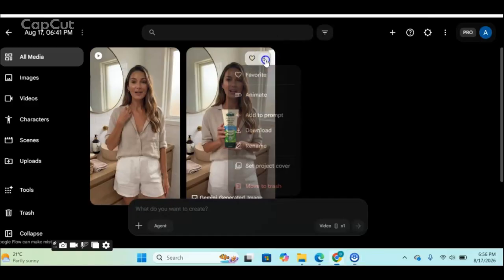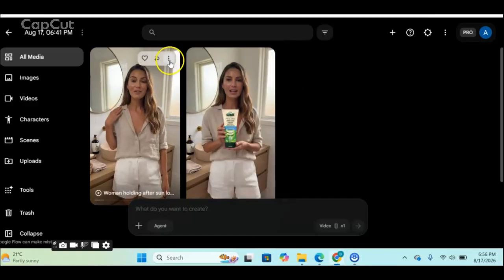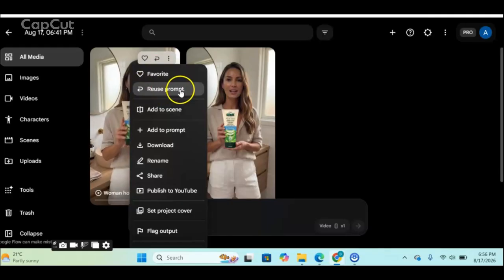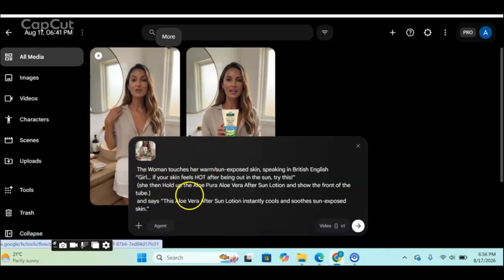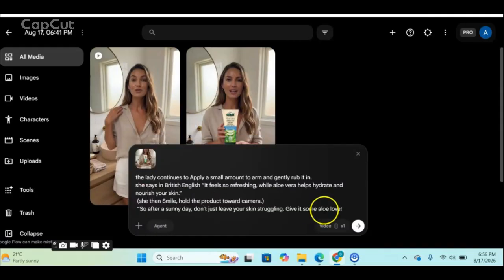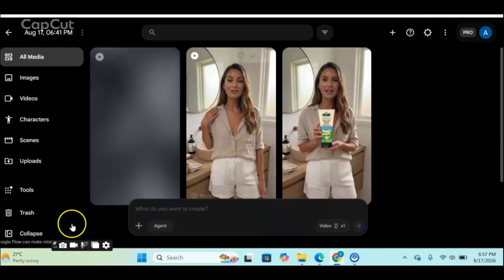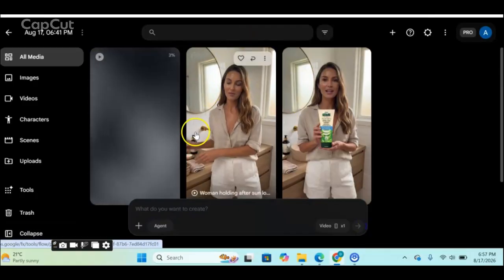Let's create the other part of the video. We can come here to Google Flow and select reuse prompts, and then we change this into the new prompt. Let's see what we get. Also as with Gemini.